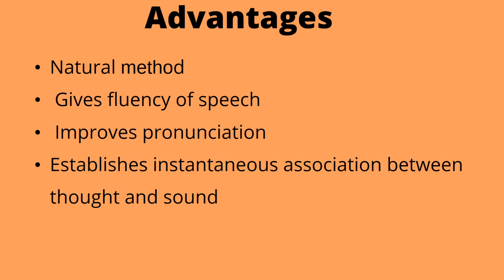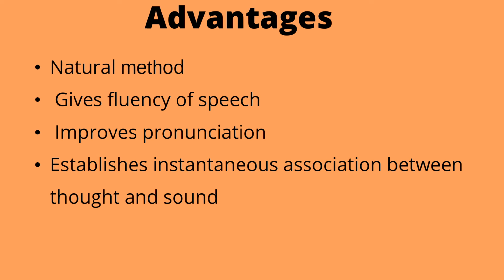So now there are a few advantages and a few disadvantages of the direct method. The direct method is a natural method because it focuses on speaking first, and this is a natural way of learning a language, that first a child starts listening, then speaking, and then reading and writing. This is a natural way. It gives fluency of speech, because you use the direct language. That is why it gives fluency. It improves pronunciation again because the student is given input, so he gets fluency in speaking the English language.